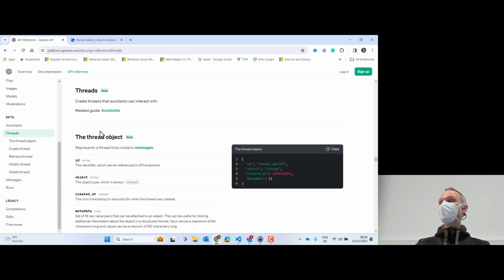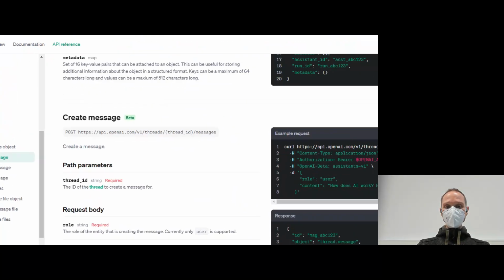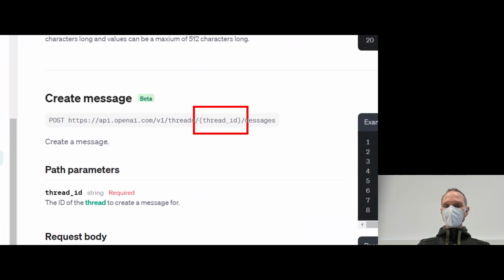That's the Thread API. Now, when the user enters something through any kind of UI, you have to add messages to the threads. So if you take a look at the create message, then you will see that to create a message, you have to refer to a thread.